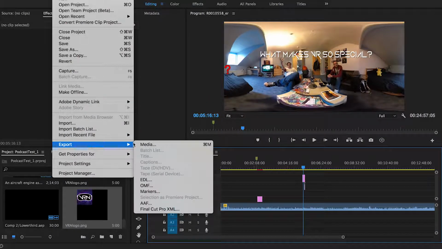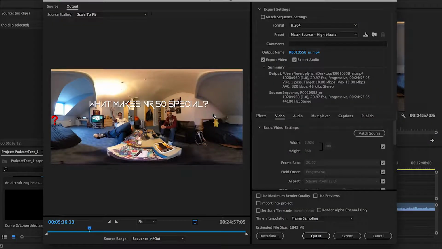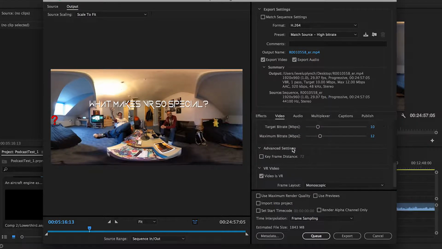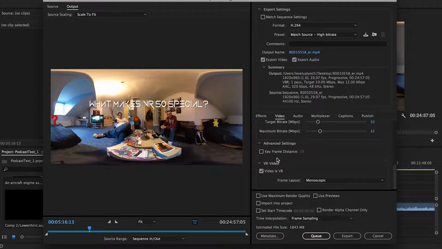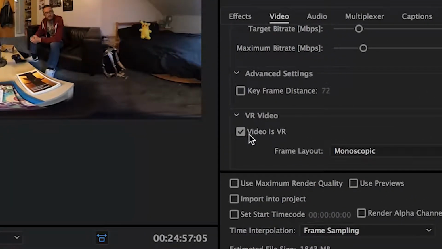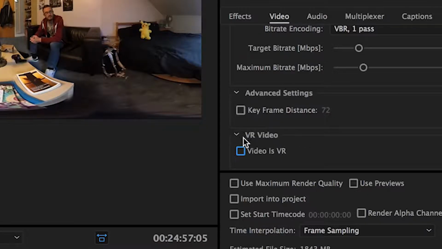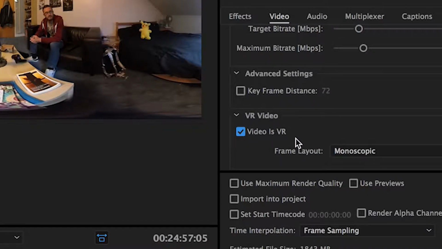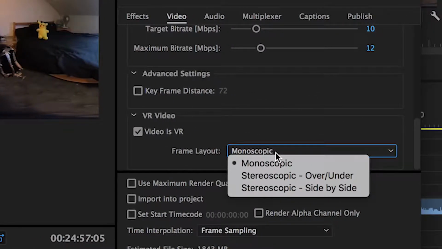If I go to export media, as you would with any other video, you come to this screen here, and as you can see, this option is already ticked: video is VR. You'd want to tick that to insert the metadata, so when you put it into YouTube or post it to Facebook or Twitter, that platform will recognize that it's 360-degree video.